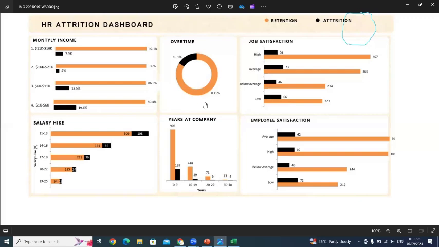It was written using a text box because what is behind it is a shape. You can see the long rectangular shape behind it, but you can see the HR attrition dashboard was written. It was written using a text box. Look at all the charts also, from monthly income, overtime, job satisfaction. Everything was written using a text box. That is why it's important, because it is a text box that allows you to write on shapes. Ideally, you cannot write on shapes.